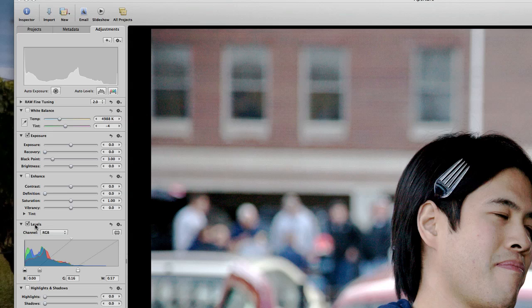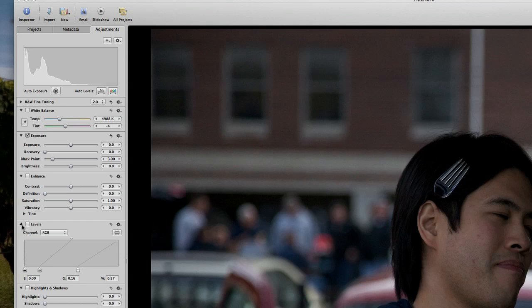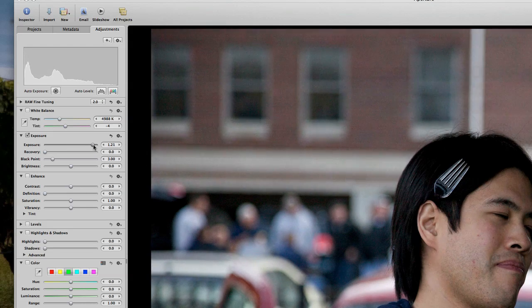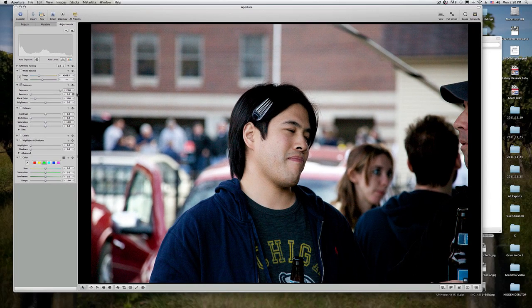Now, for the time being, when you're just starting out, I think it's better to just use your exposure dial here to adjust your photo. There are some great reasons to use the levels, and I did want you to know what this is, just so you have a better overview of the entire program. But for right now, I don't think you should worry about it too much. If you leave that unchecked, just use that caret to minimize that little window. And for this photo, if we just use this exposure adjustment, it's going to give us the same effect. Even if you look at his t-shirt and his sweatshirt here, those values look pretty good for having been taken with the wrong exposure.